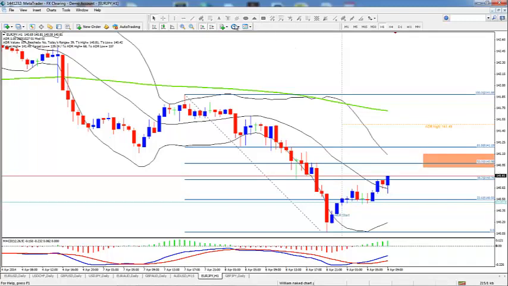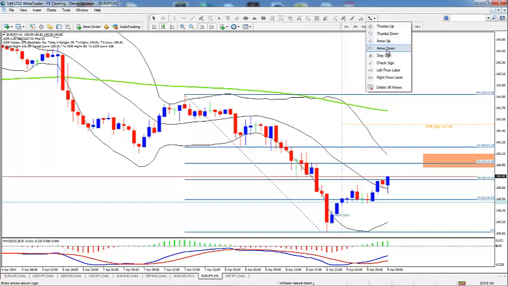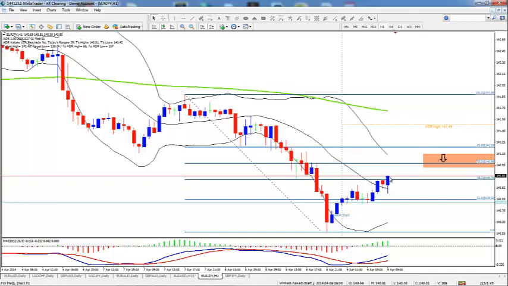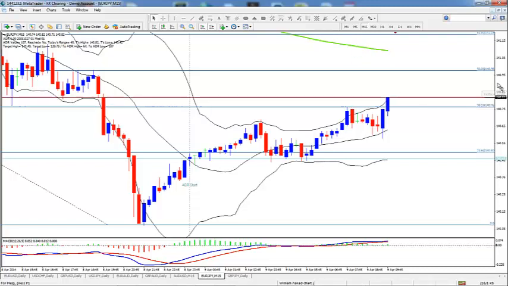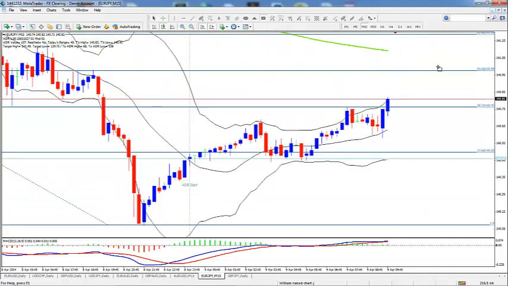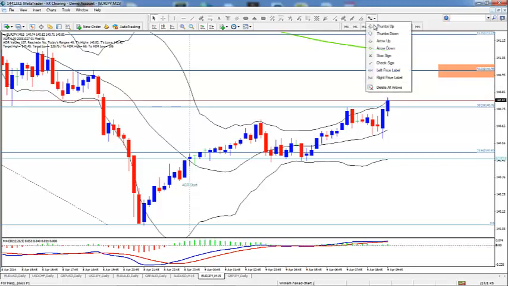I'd like to see that pullback, and we'll take a look at that on the 15-minute chart. And we'd like to see that pullback to the downside here, and we're just going to continue in the trend. I'm only interested in staying within the trend. So let's go to the 15-minute chart. Here's our 15-minute chart, and I have to zoom in here a little bit. So if we bring this over here so we can see this, again, we're looking for this to the downside, possibly at that area. Traders, at this 38.2, it could turn around and come back down.